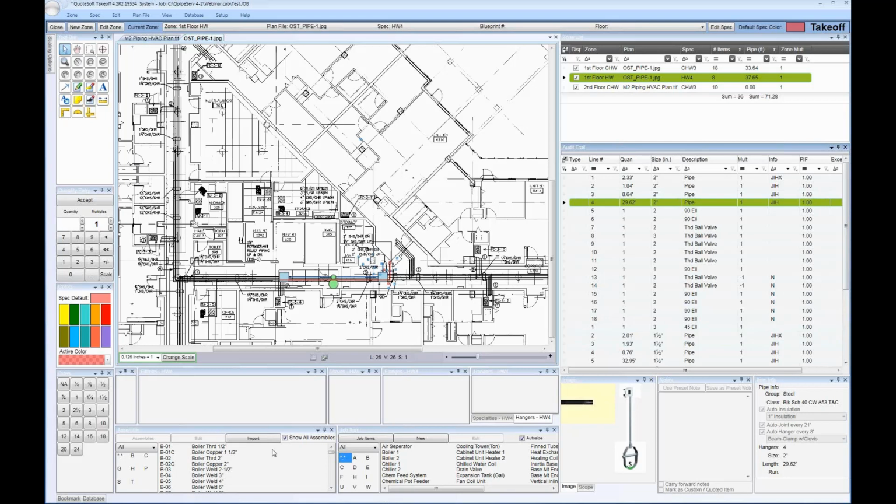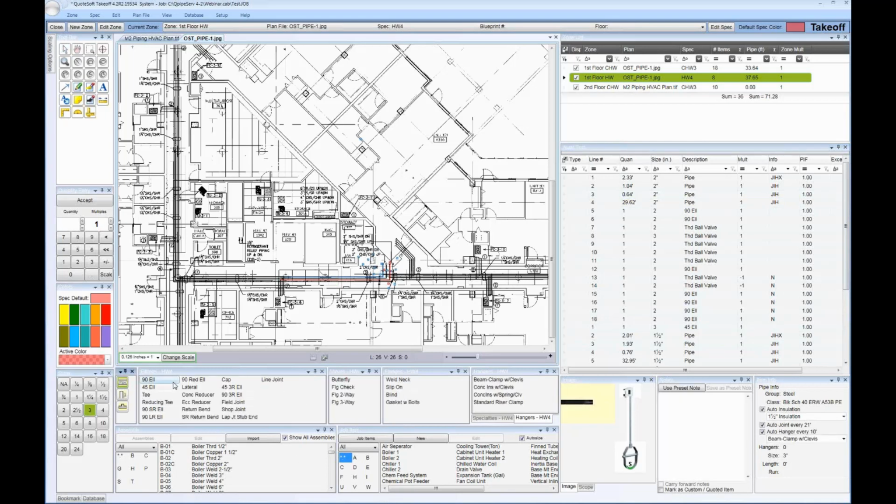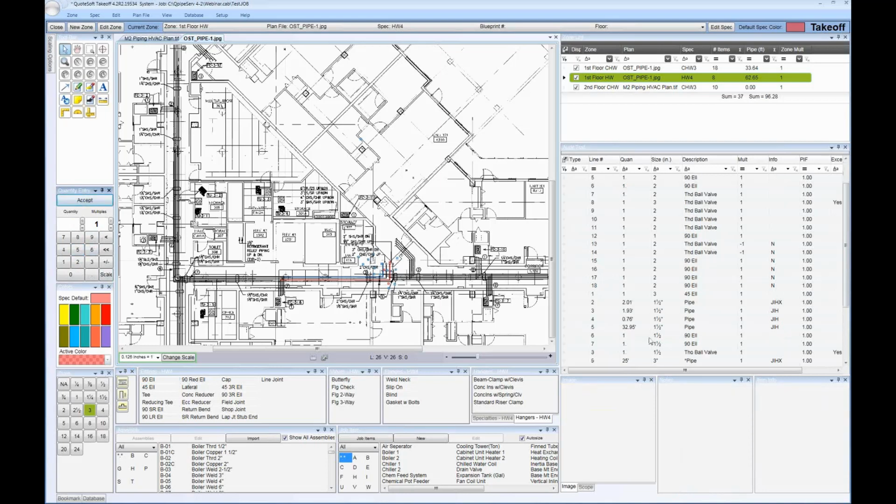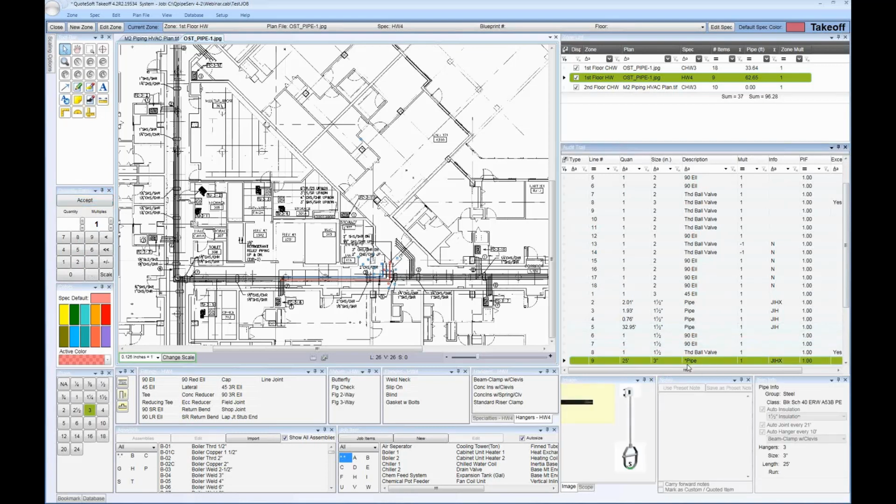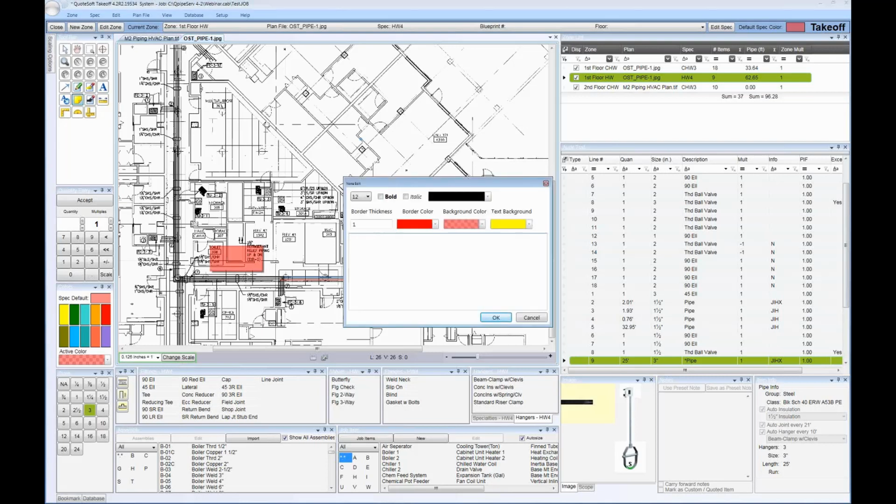That's an option. Or remember, you also still have the ability to say, hey, I need some 3-inch pipe here. I'm going to put in about 25 feet of that. So I can just come up to my quantity entry box, say I need 25 feet and accept. And then that'll put it into my audit trail. It marks it with a little asterisk saying, hey, it's not on your screen. And then I might come over and just put myself a little note saying that I took it off, you know, pipe added via quantity entry.